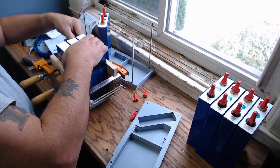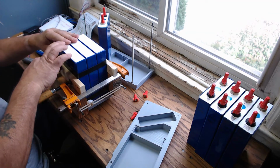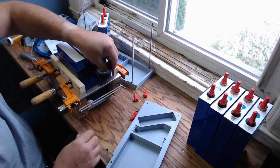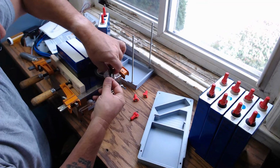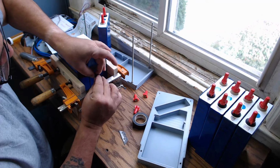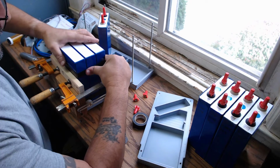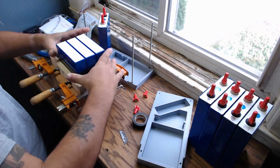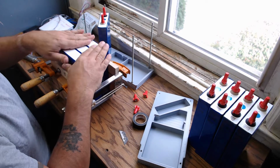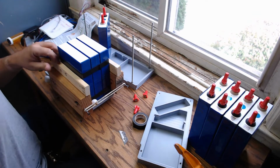Okay, so I'm easing up on the tension, so it doesn't come loose automatically. I probably went with a few more wraps than I should have on that one. And where's the razor? There you go. Okay. And a little dog ear on here so I can readily take that off when it's required. All right, so in theory, this will hold these 3 cells reasonably close. Here we go. One there, one here.